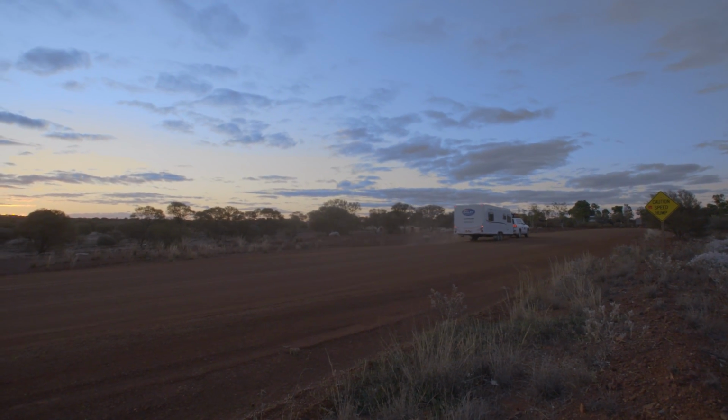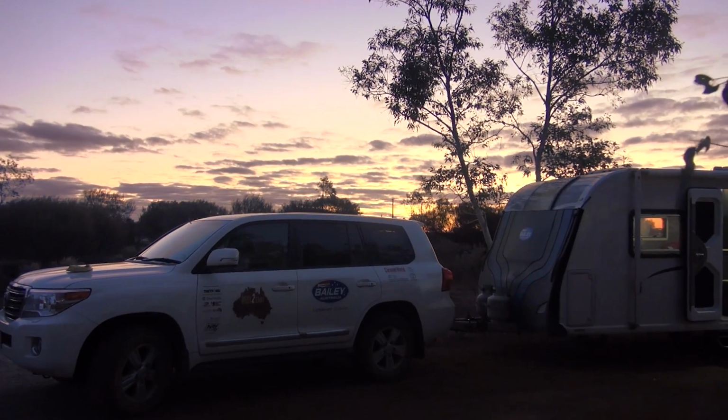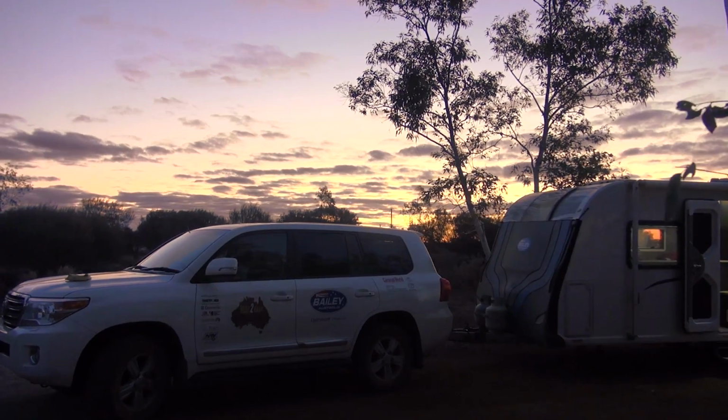We're at Chukla this evening. I've never heard of Chukla before, and neither have most of the 23 million other Australians, but we're here and it's wonderful. It's a true bush outback camp, surrounded by gums and eucalypts everywhere and a wonderful orange sky. We'll make the most of it.